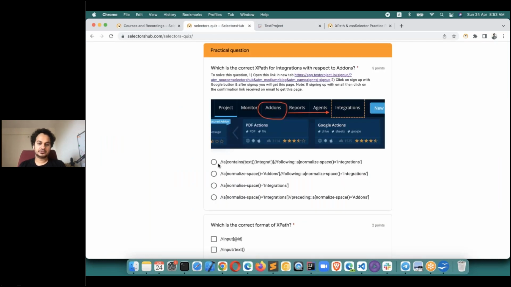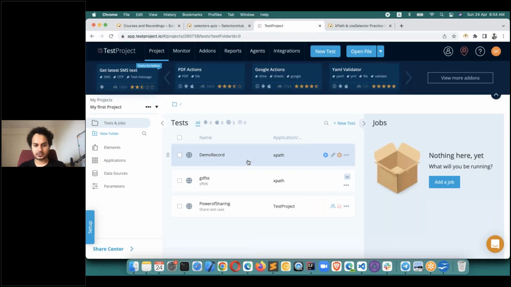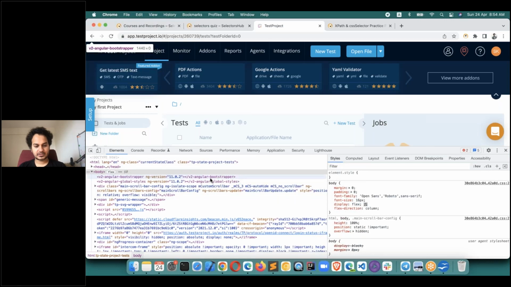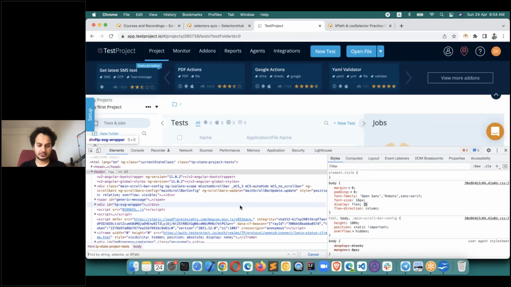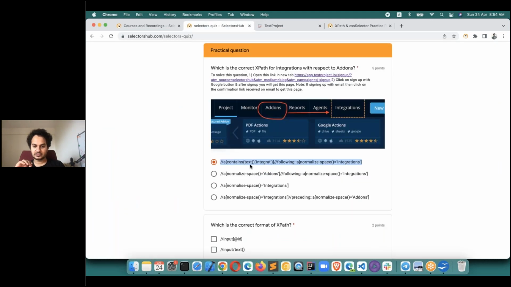Cool. Now you see that here, the first option is this. Let me copy this. Suppose you are not using SelectorsHub, so right now I will show you these questions and explain without SelectorsHub. Generally, how you all used to verify is you open DevTools in the Elements tab, press Control F or Command F, paste your XPath and then verify. So it is showing 0 of 0, right? So this is not working. So for sure, this is not the answer.